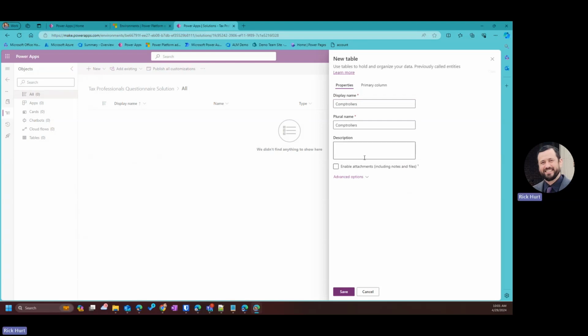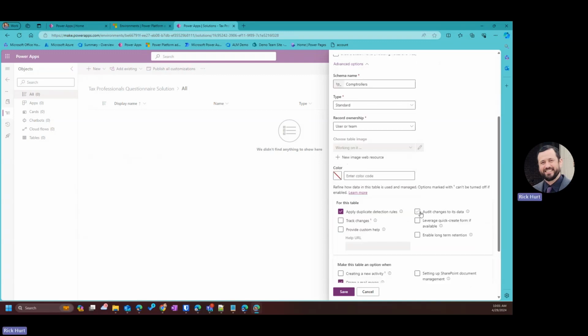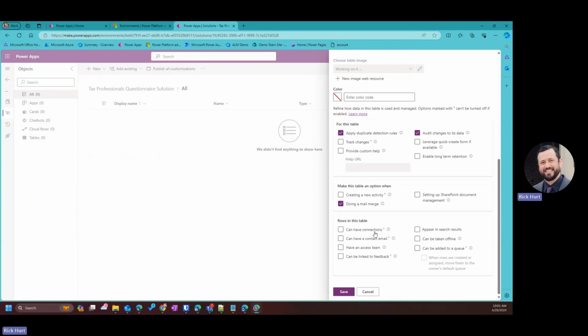And then I'm going to add a description here. And choose not to enable attachments. And I'm going to audit the changes to this data. Okay.